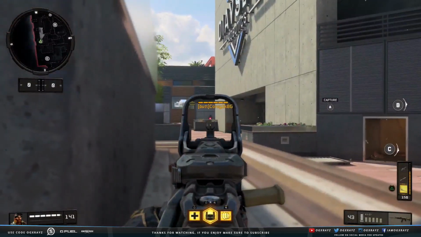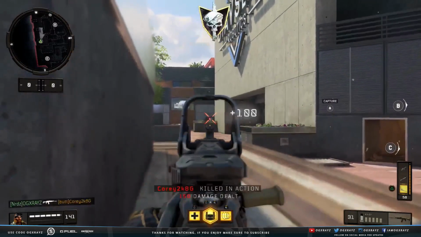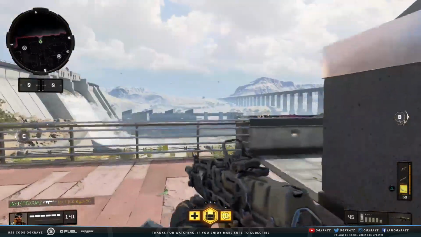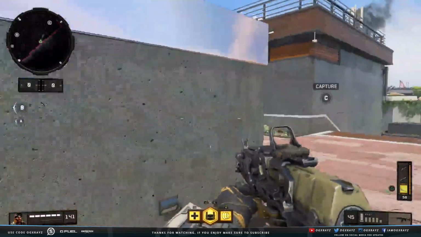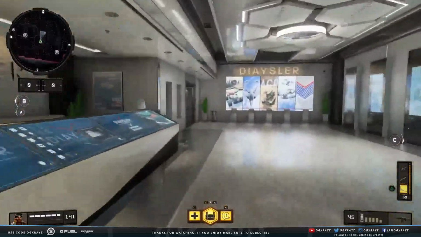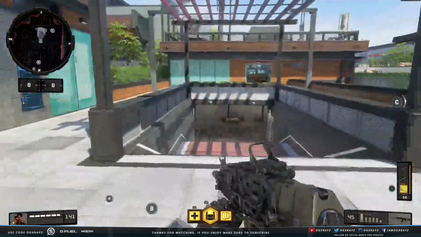You guys will see right here, Corey's standing in the back. Kill him, and that's a long shot. So you can get a long shot on this side. And unfortunately, on this side, this is pretty much the only area you can get long shots. The other location you can get long shots in is only going to work if you're getting spawn trapped, and specifically in that location.